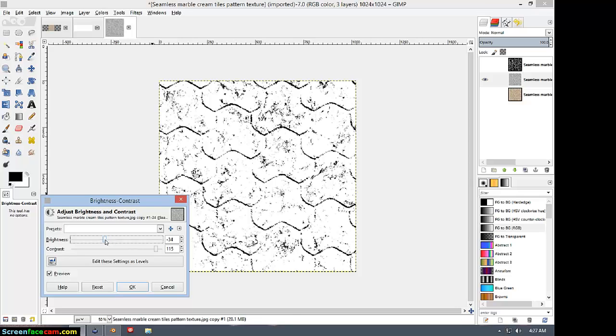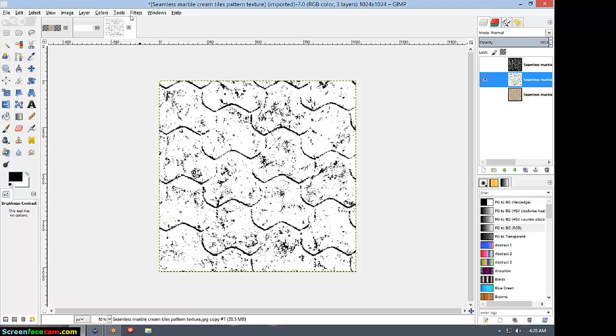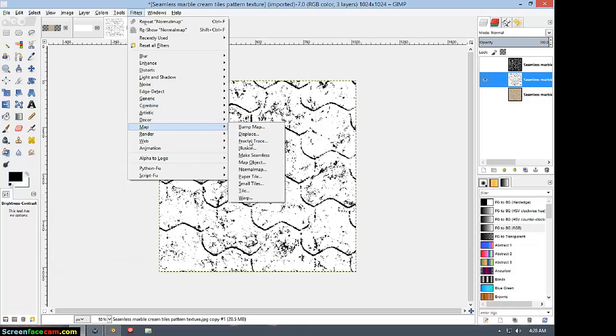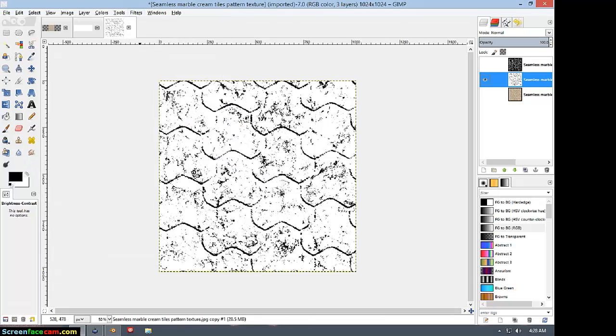Make this one not so. Make it one more like that, so that way it just does just the tiles. Okay, and then I'll do this one first. Go into filters, map, normal map.